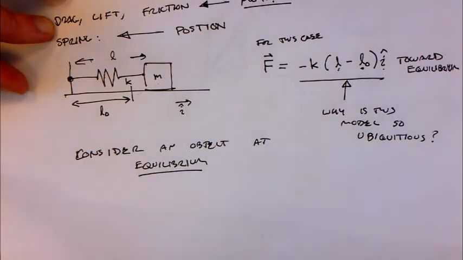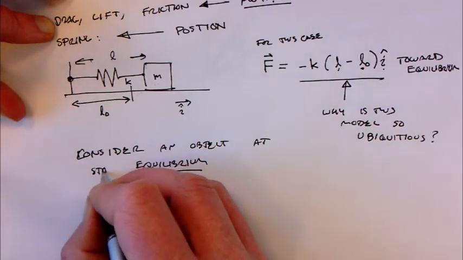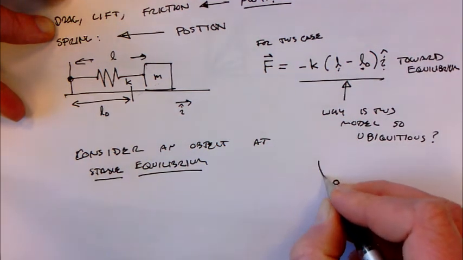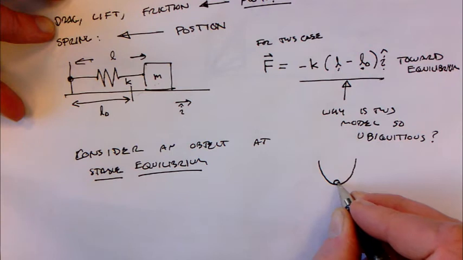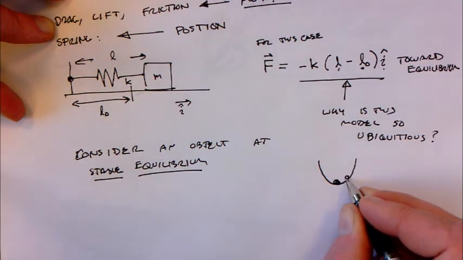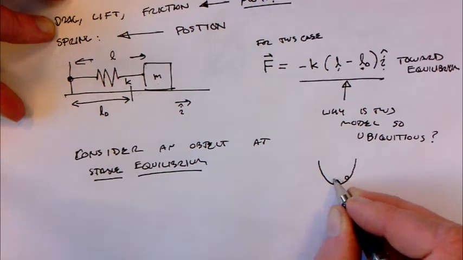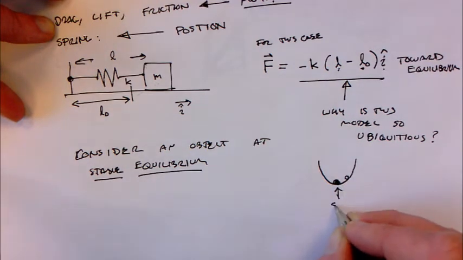Well, what do we mean by equilibrium? What equilibrium means is that if you displace the object from that position a little bit, it'll want to return to that. Okay, so I actually should say this is a stable equilibrium. The idea would be like if I imagine having a marble in the bottom of some bowl, the bottom of the bowl is the equilibrium point for that marble. If I displace the marble up to here, it'll want to roll back down to the bottom. In fact, it'll roll back and forth and gradually lose energy and return to equilibrium at the bottom of the bowl. So this would be where the stable equilibrium is.